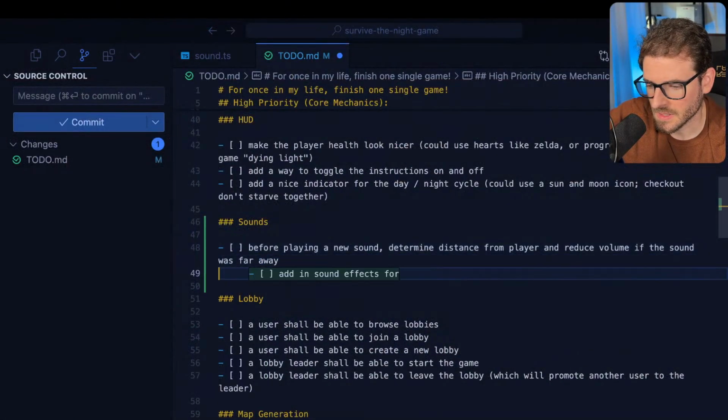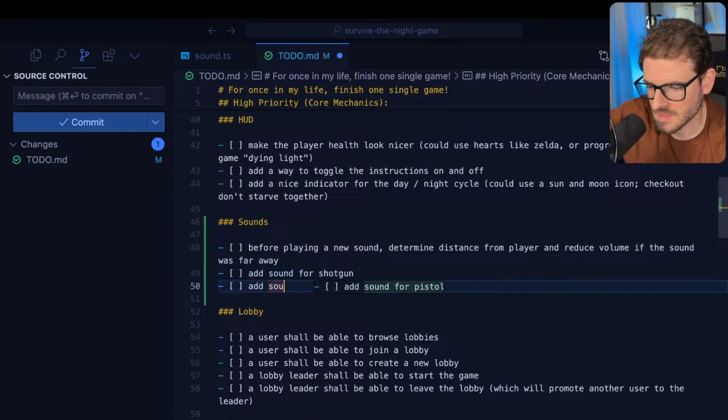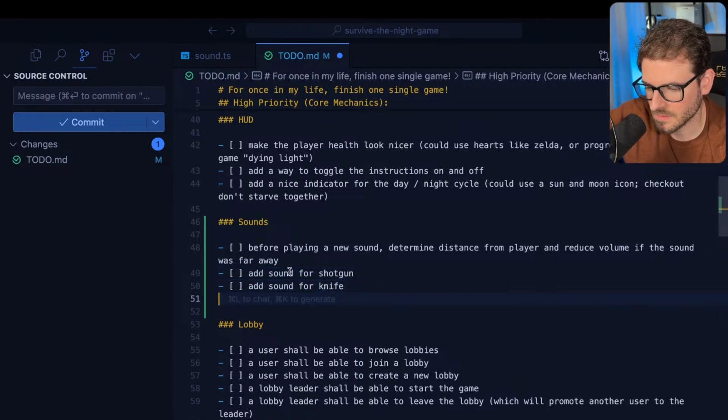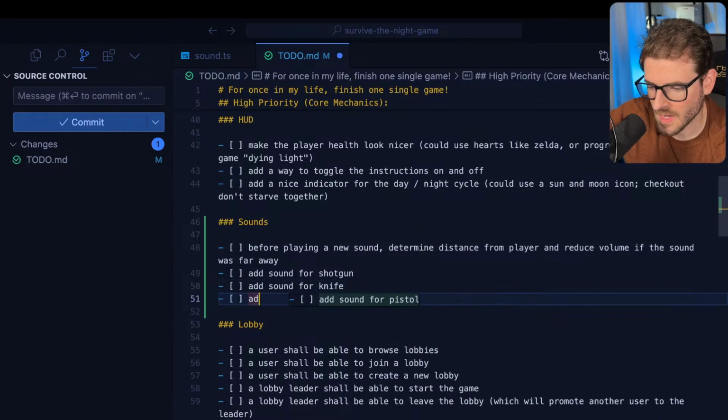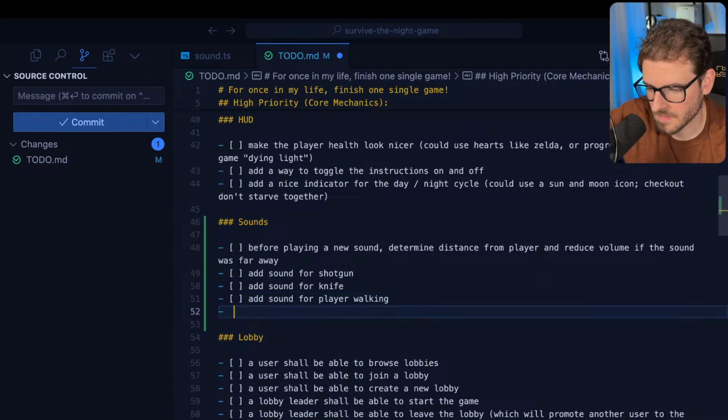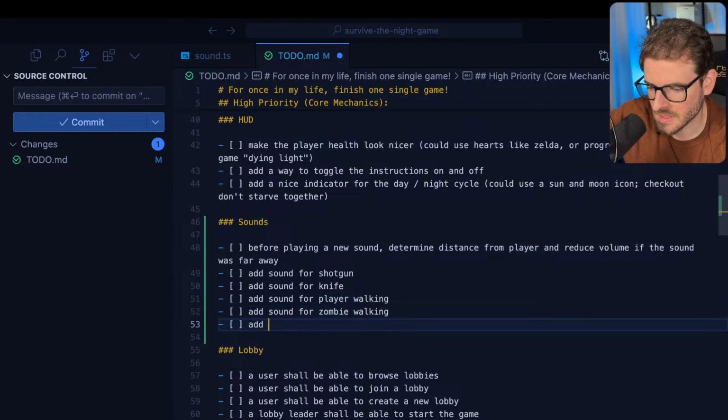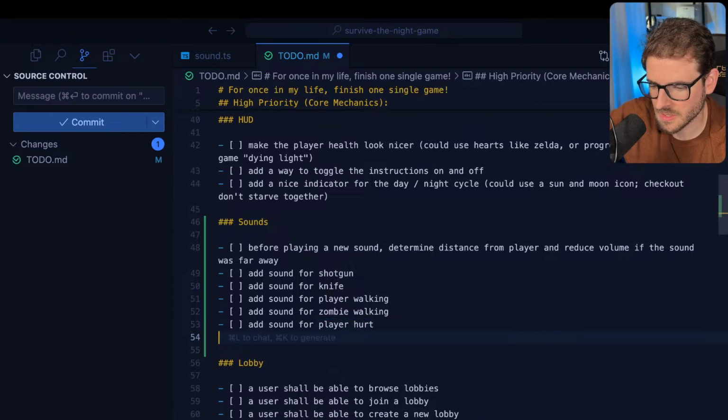And then we could say add sound for shotgun, add sound for knife. We don't even have a knife attacking. Add sound for player walking. Add sound for zombie walking. Add sound for player hurt.